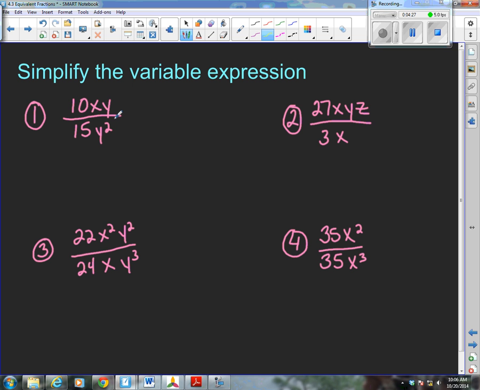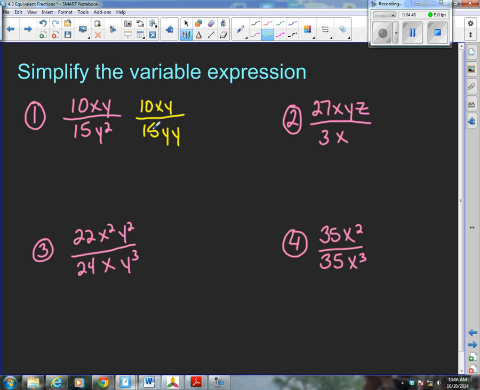We're going to throw some variables in these fractions, and we're going to reduce the fractions that have variables, or we're going to simplify them. So what we're going to do with each of these is expand the variables. We want to write it without exponents. So the top stays the same here. But the bottom, I want to write this without exponents. Okay, then I'm going to reduce the numbers.